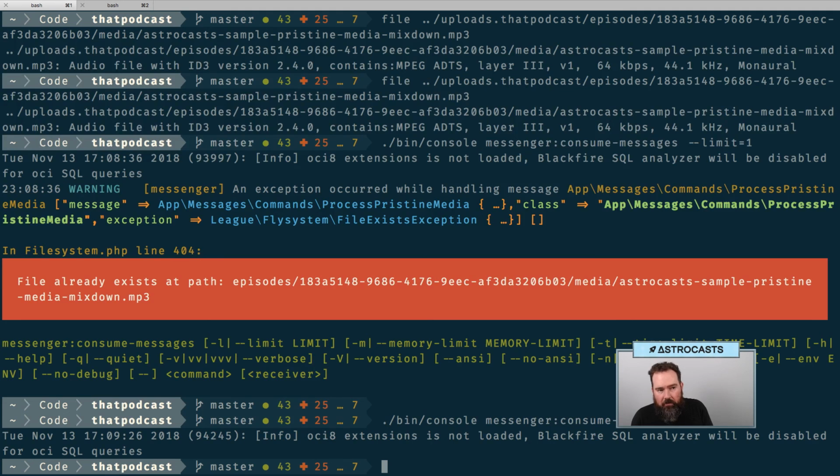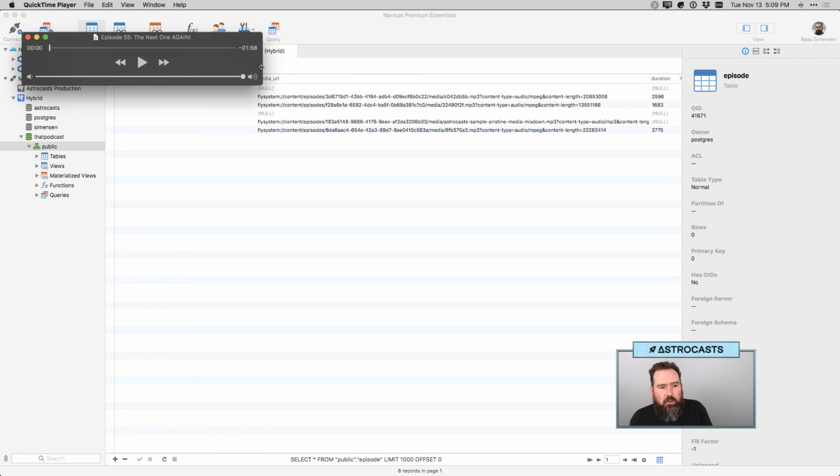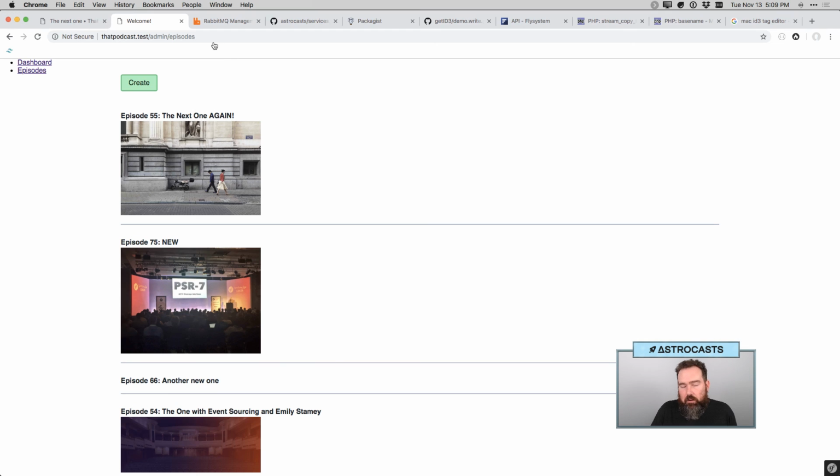Let's go ahead and run it again. All right, now let's see if we can open it again. There we go. Now it has the proper caps, it has again on it, so it looks like it's working as expected, and it's actually making the changes. So the idea being that once we're finally done with everything before we publish an episode, we can click a button and then it will embed all of the information that is appropriate for that episode. So we can change the title right up to the point where we're publishing content.